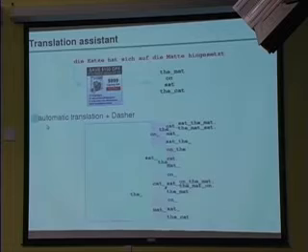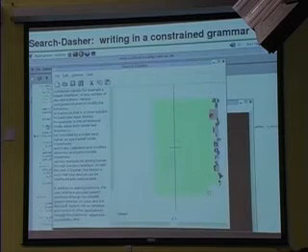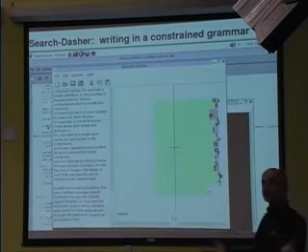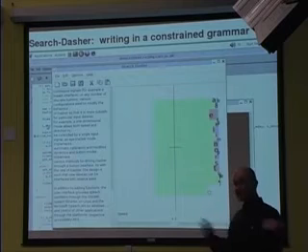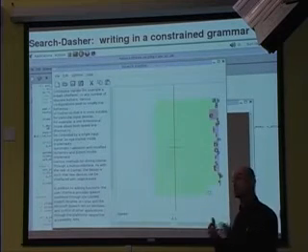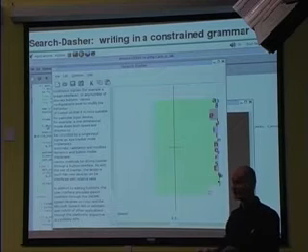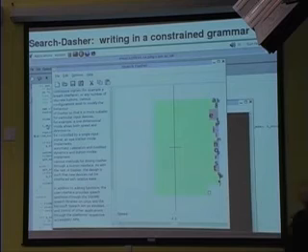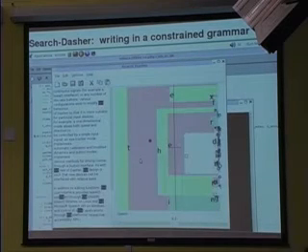We can use the Dasher concept where the grammar is constrained, so that instead of being able to write any sentence at all, you should only be able to write something that obeys some grammatical rules. For example, search. If you want to search for a string in a document, it's stupid to allow the user to type in strings that don't exist. So here's search Dasher, a way of entering strings that exist in the document. So here Phil writes THE, and we're highlighting on the left the occurrences in the document of that string.